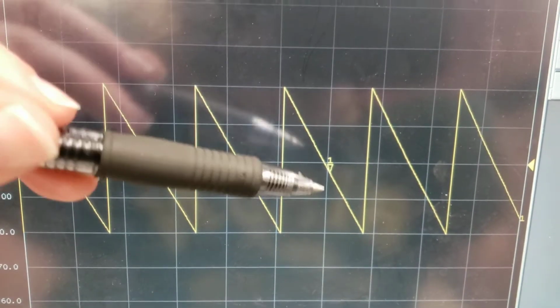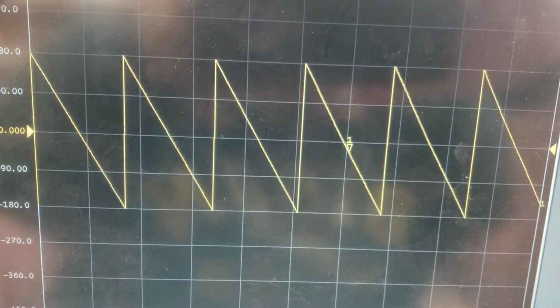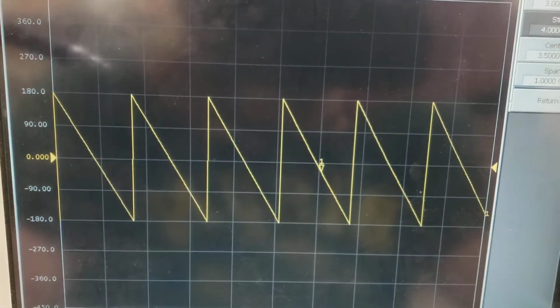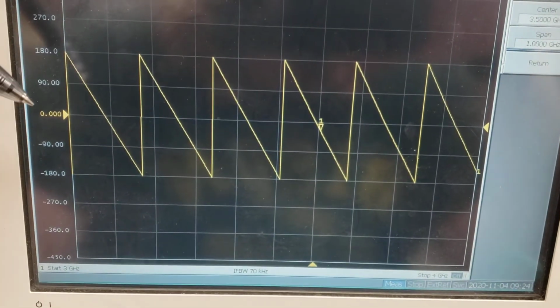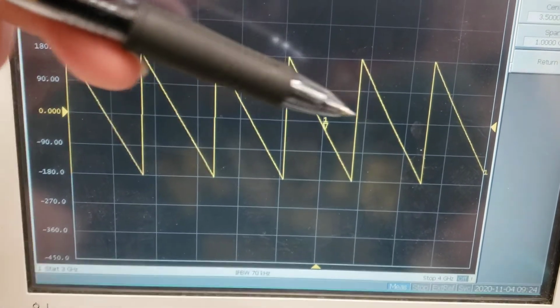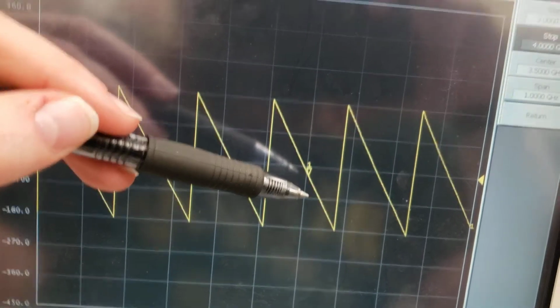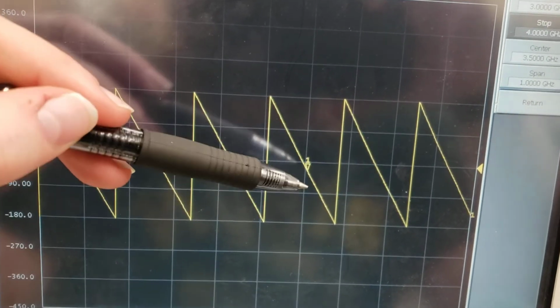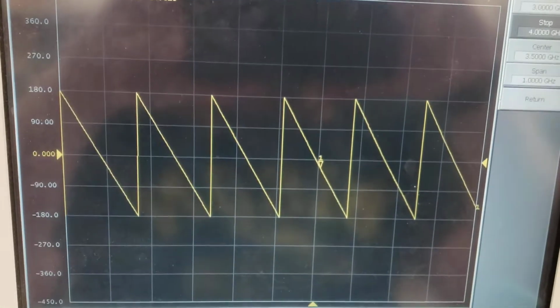So in your lab report, I am going to give you this and the picture of the log magnitude, and you have to explain to me first, why did we change our graph start and stop? And then second, what's happening with the phase shift here? What happens with a low pass? You can Google it, low pass filter phase shift. Why is there a phase shift? All right, that is it.